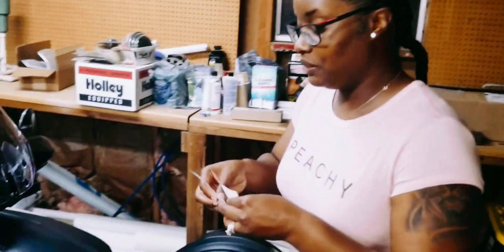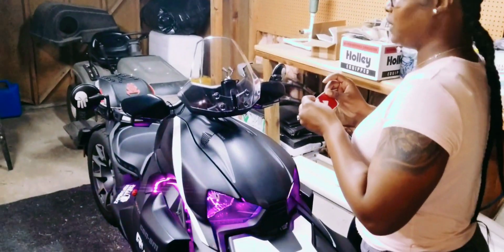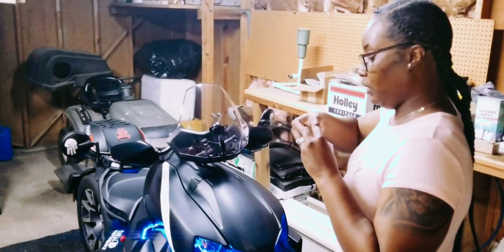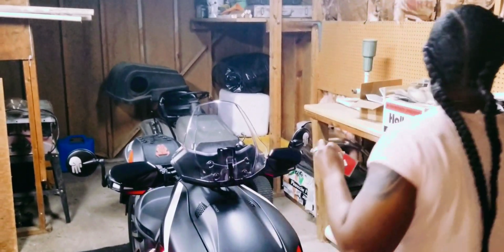All right. So if you hold this, baby. Of course. First one I'm going to put on is the YouTube logo, because I want to kind of get that one centered. And then kind of center all the other decals off of it.